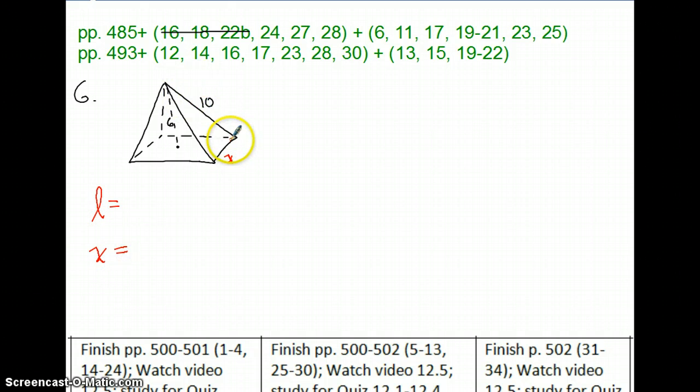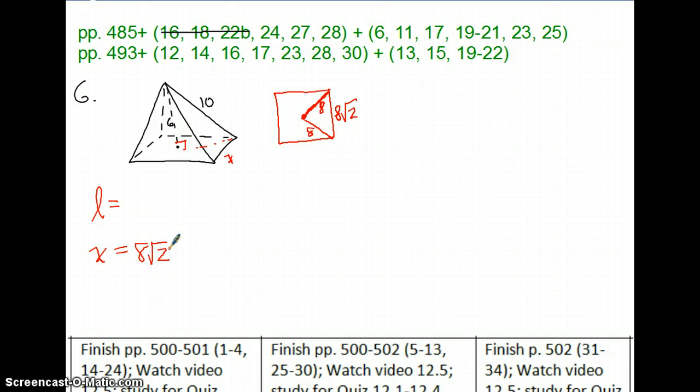Okay, right triangles all over the place. I think I like this one the best at first because we have a 6 and a 10 in a right triangle where, if you're looking at the floor of the pyramid, this is like the radius of the square, the another side of that right triangle. There's a right triangle there. That tells me this is 8 with Pythagorean theorem. So this is also 8. So this side would have to be 8 square root of 2. That's kind of cute. That's a 45, 45, 90 right there. So this is 8 square root of 2.